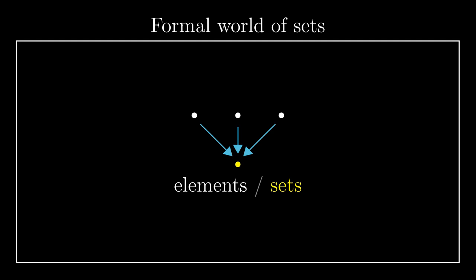The axioms of set theory will guarantee that this world will mostly behave as expected. They consist of 10 basic assumptions about sets, from which all the rest will follow. In this video, we are going to introduce and slightly motivate these assumptions. The first, or rather the zeroth axiom, gives us at least something to start with: the empty set.